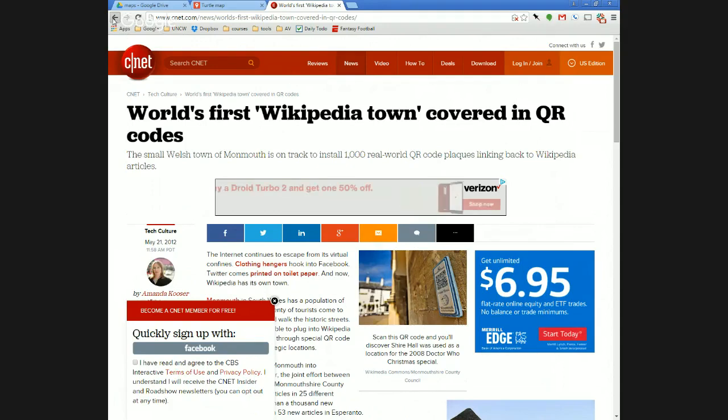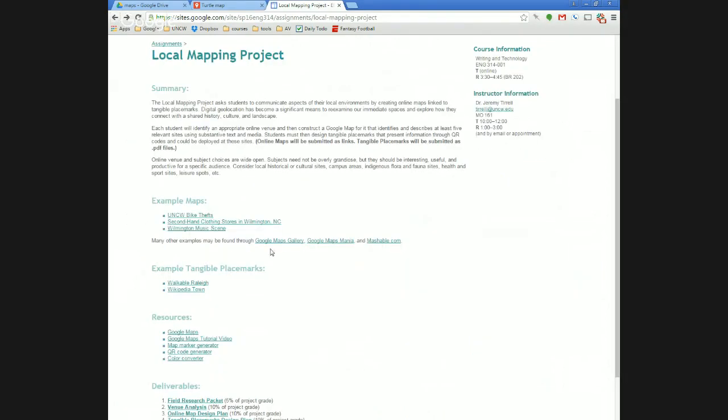When we're making our place marks, and remember, we don't actually have to produce these in terms of printing them or producing them. We just have to turn in the designs. We're making designs of these place marks, and then you're going to output them as PDFs and turn them in that way. You don't have to produce street signs. That's unrealistic. It's just asking too much of you. But we do want to make the designs. And they can be these kinds of things, street signs, plaques.